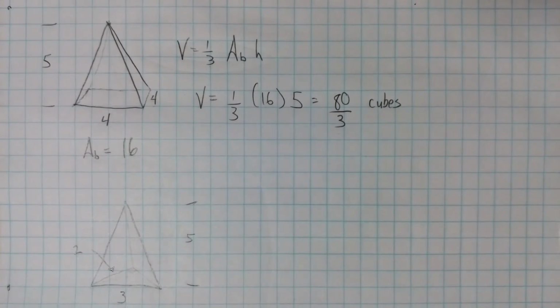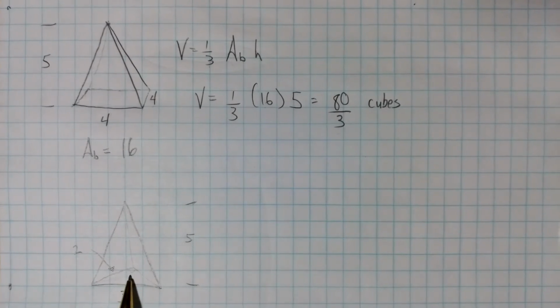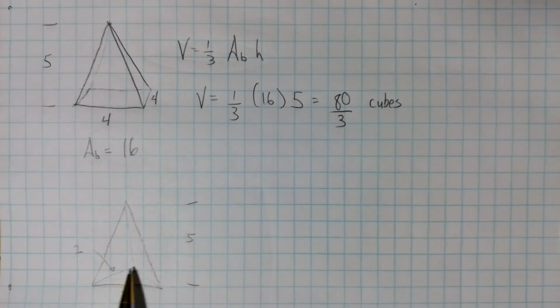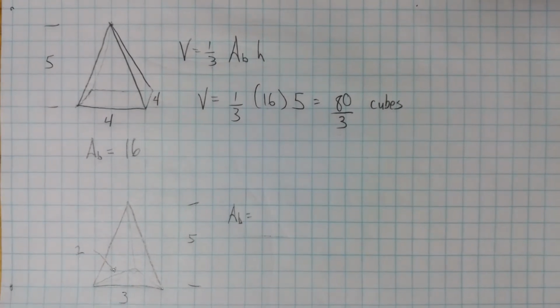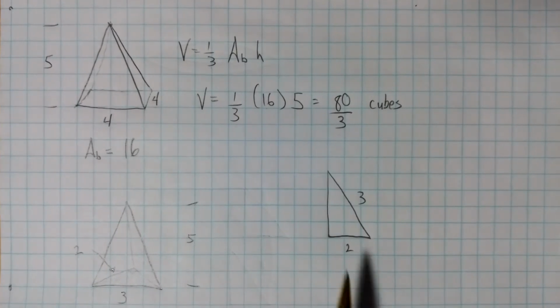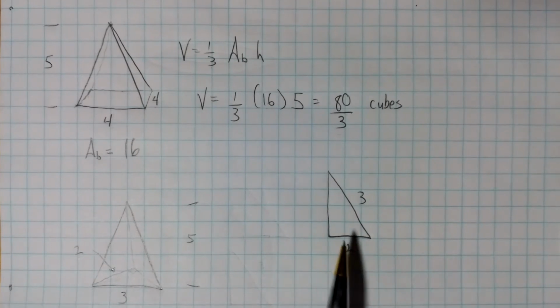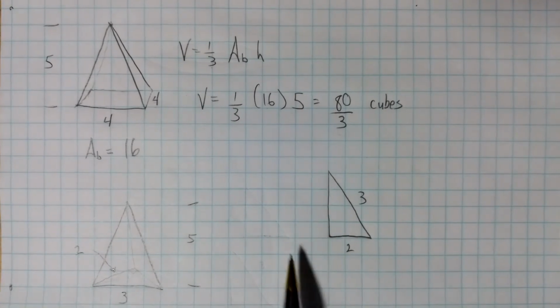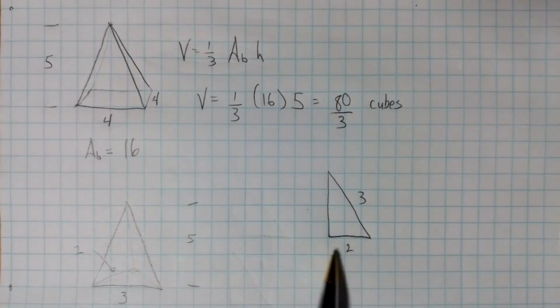Alright, now here's a new situation where we have, and my drawing isn't the best, but it is a pyramid where the base is a right triangle. You're given the hypotenuse. Right here shows it's a 90 degree. So this is the hypotenuse, and this leg here is 2. So the first thing I need to do is find the area of this base. So this is the base, and in order to find this area, I'm going to have to find this leg, and then I'm going to have to multiply that leg by 2 and cut everything in half.